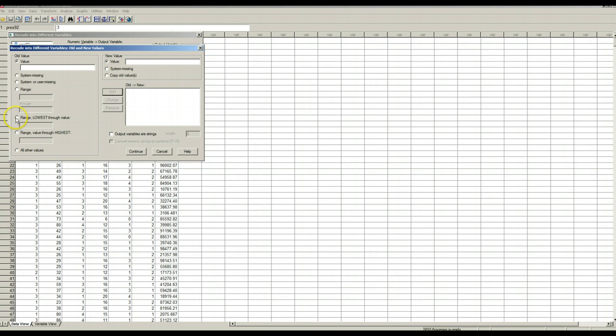The first class begins with the lowest number in the column, which we know to be $39.27. This first class will run from that $39.27 through an upper limit value, which we're going to set at $10,000.